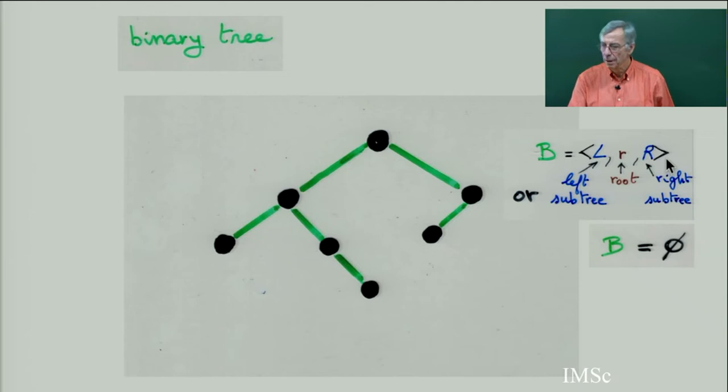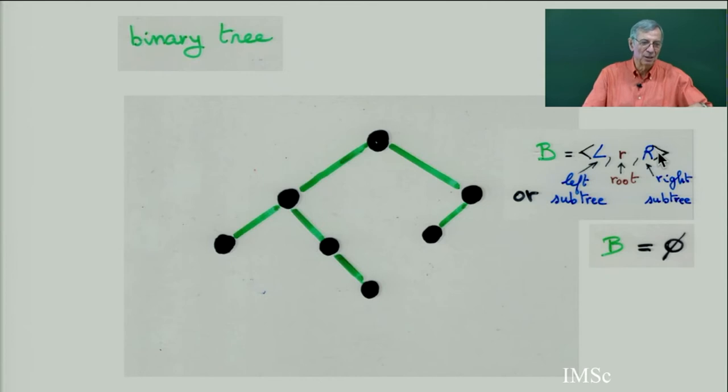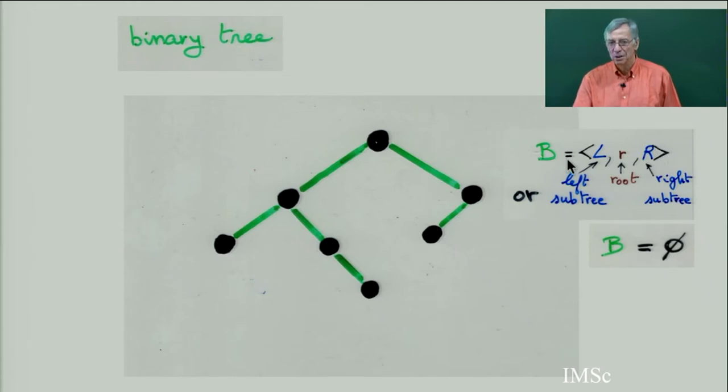So a binary tree is a triple. There is a root, which is here, and a left subtree and a right subtree, which are also binary trees. So it's a recursive definition. This is why maybe in a pure mathematics paper, they don't like recursive definitions. It's a way of thinking when you are in computer science. But the recursion must stop somewhere. So it stops when the binary tree can be empty. So we see this binary tree, this triple: this is the root, this is the left subtree, and the right subtree is empty here. So this is the definition of a binary tree.